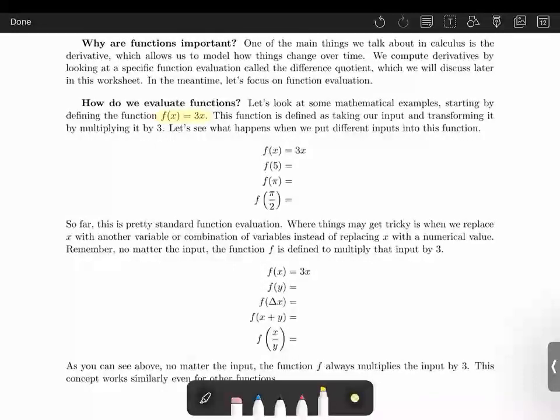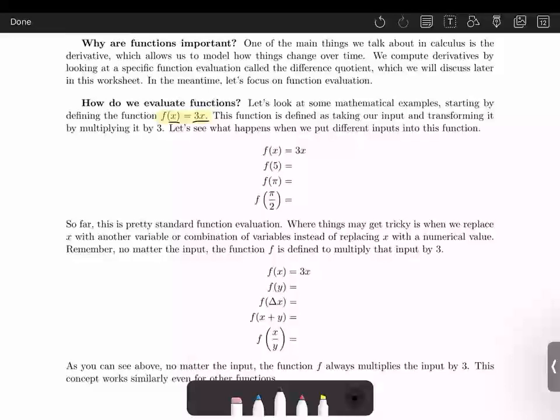Like I said just before, one way that is very helpful to think about functions is, what operations does this tell me to do? This function takes our input of an x and we say, okay, our output is that x multiplied by 3. So whatever our input is, our output is that same thing multiplied by 3. x becomes 3x.